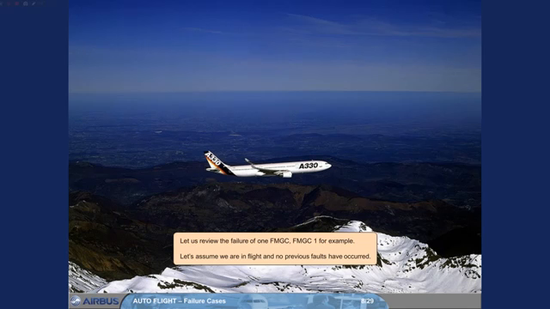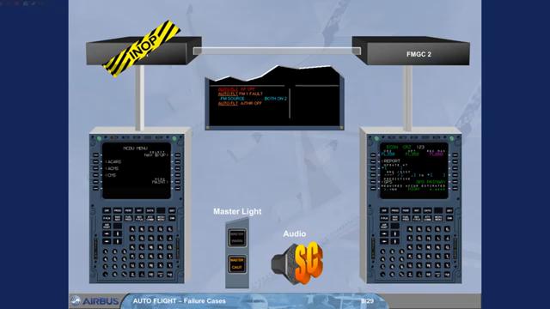Let us review the failure of one FMGC, FMGC1 for example. Let's assume we are in flight and no previous faults have occurred. If AP1 and auto thrust were engaged, Autoflight AP off and auto thrust off are triggered on ECAM.